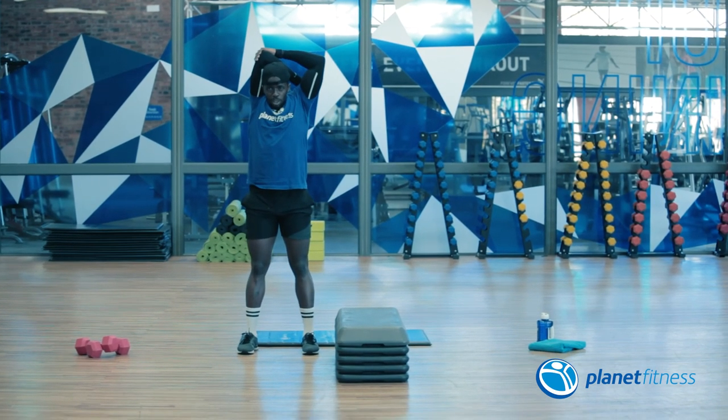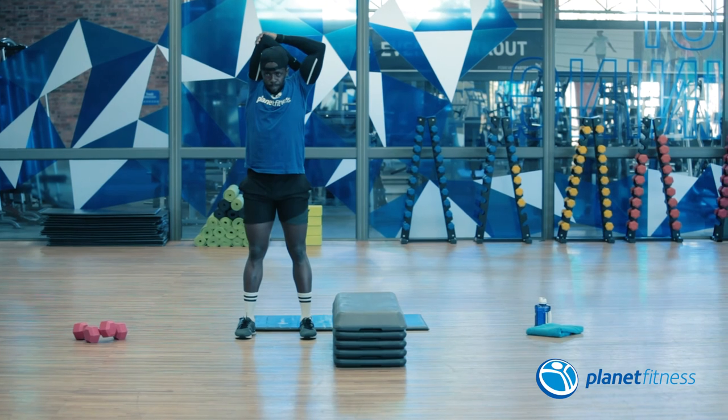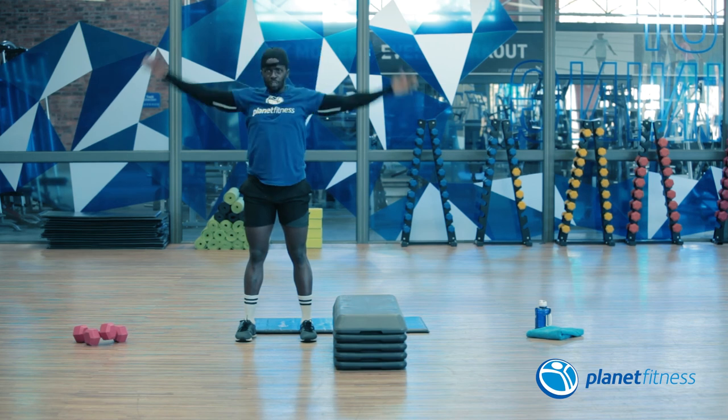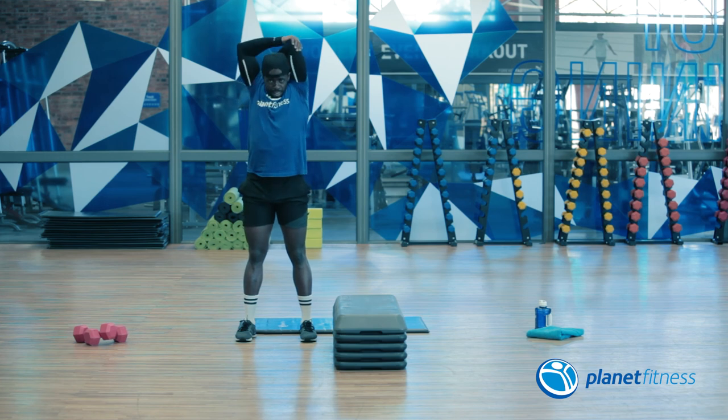Engage core, focus on your breathing for me. Again, anywhere between 15, 20 seconds. If you want to hold for longer, you can. And don't forget to swap to the other side. Same as the other side. You should feel a nice stretch on those triceps. Bring that elbow closer to the other hand.